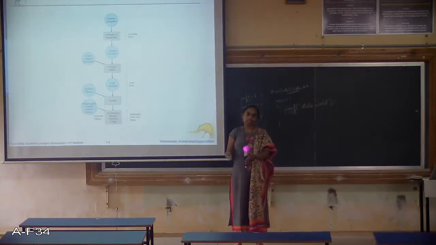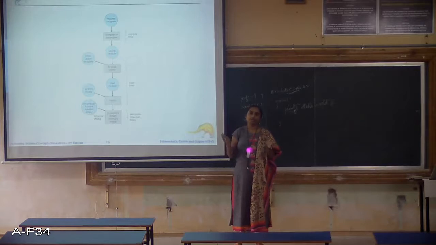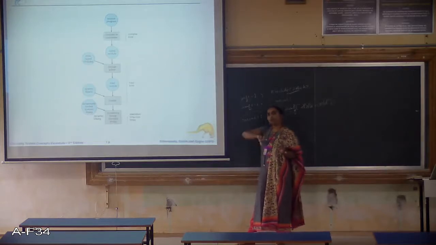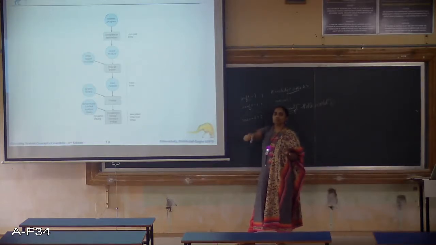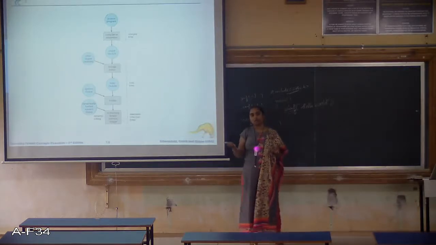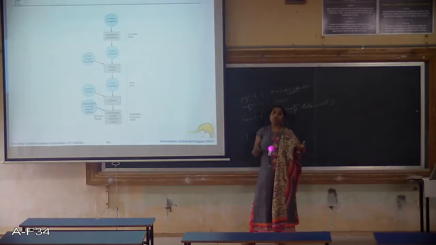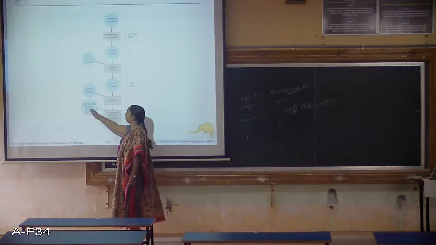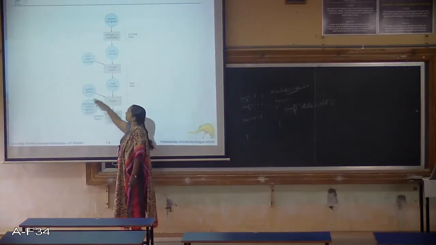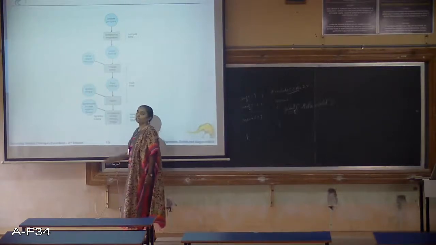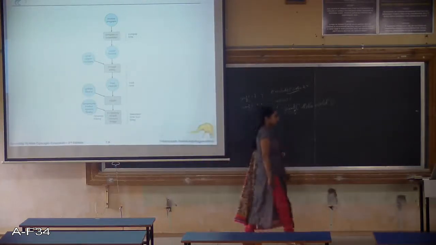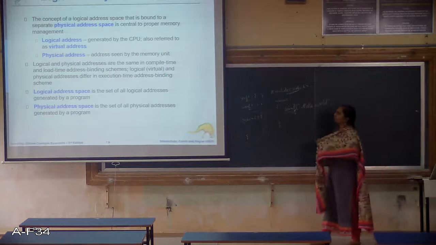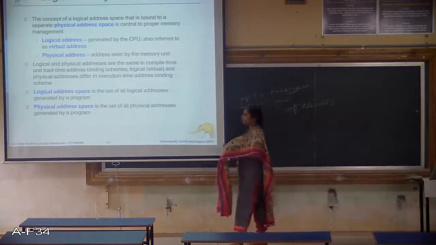But not always do all the applications and software include these libraries in the executable files, because it will make the executable file unnecessarily big and reduce the performance of the system. So what they do is keep only the main program or the user program, load it on the RAM, and as and when they want the libraries, they add them during runtime. So runtime loading happens for dynamically loadable system libraries, and other modules can be linked during execution.